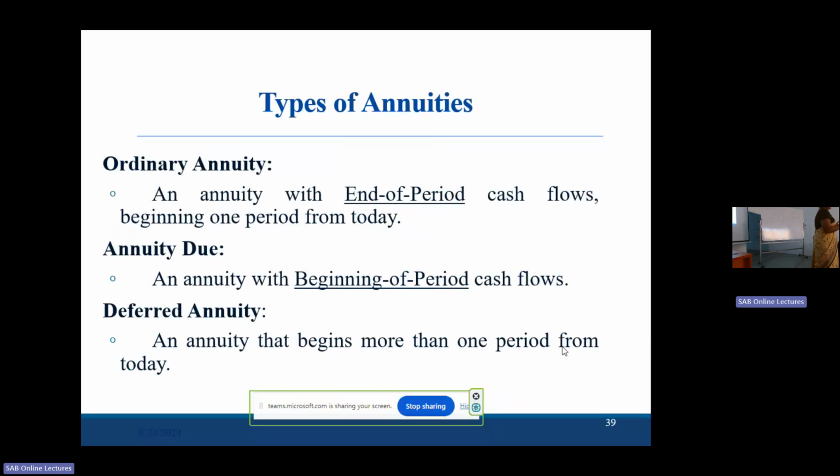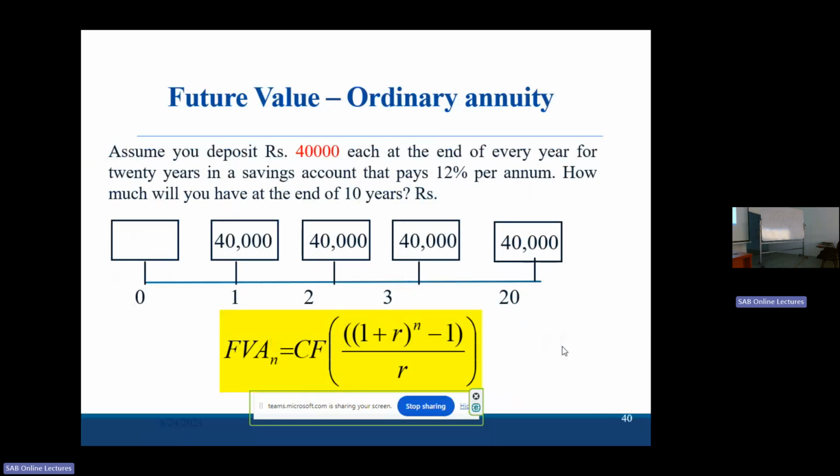Yes, pension. One example would be that a pension payment is a type of perpetuity annuity, because we don't know how long it goes; it is for an uncertain, indefinite period. That is the example for the perpetuity. We discussed the valuation of perpetuity cash flows also. So these are the types of annuities: ordinary, annuity due, deferred, and perpetuity. Let's start with the ordinary annuity.